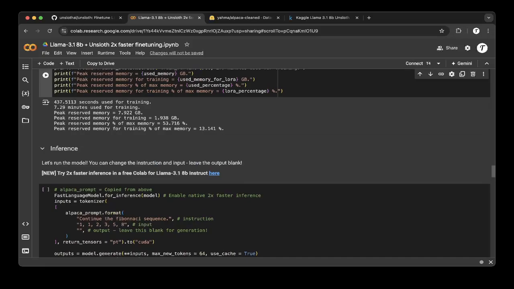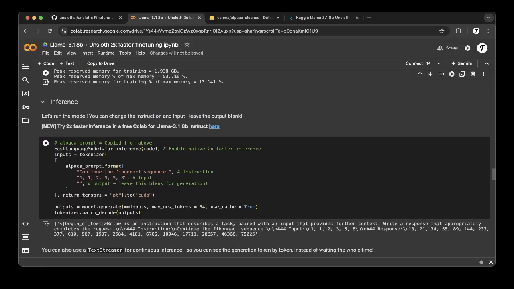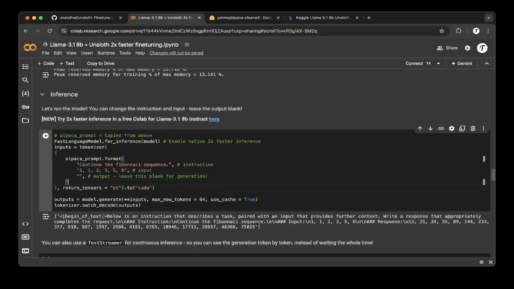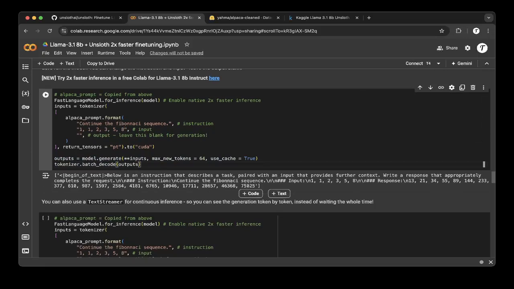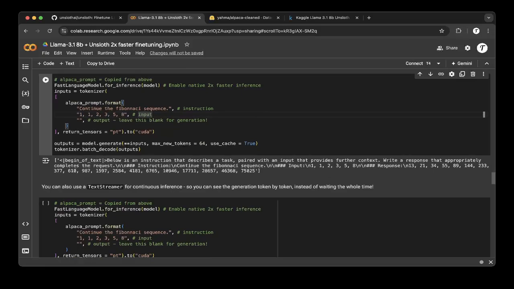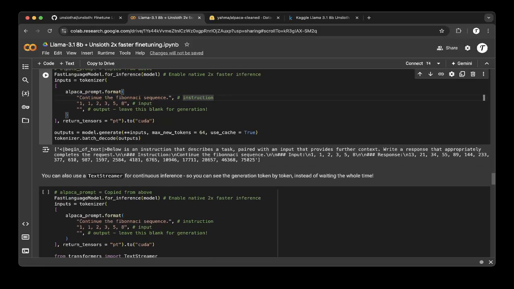As simple as that. You can try their notebooks to pass in some params, basically the prompts. They already logged everything here, so we'll not run it in this video, but you can try it out. You give an input and leave the output blank, then they will give you the output from your input. If you look at 1, 1, 2, 3, 5, 8, which is the Fibonacci sequence, and ask what's the next one, it will continue with 13, 21, 34, 55, and so on. So this is the next Fibonacci sequence.